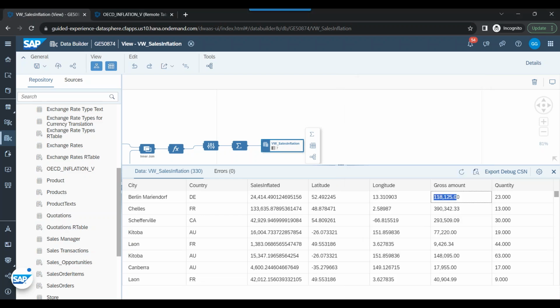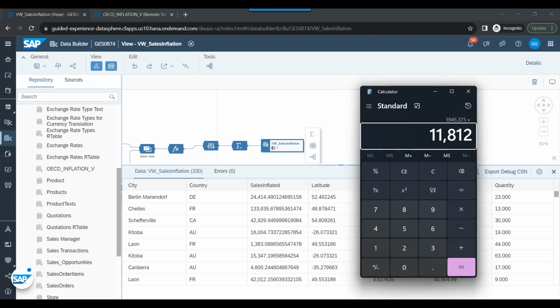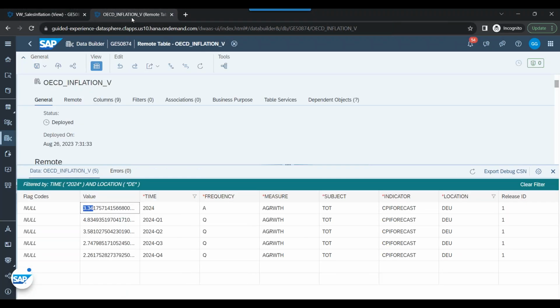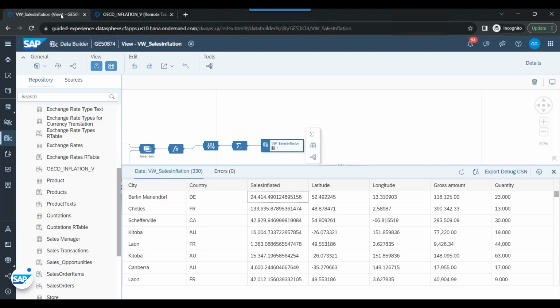Let's add that to the 118,125. 122 something is coming. Here it is 224 something coming. I don't know. Something is wrong, but at least it is doing the calculation. I'm not sure which rate it has picked up. But at least it is actually doing the calculation. It is inflating. You see, it is 3% more than 118.